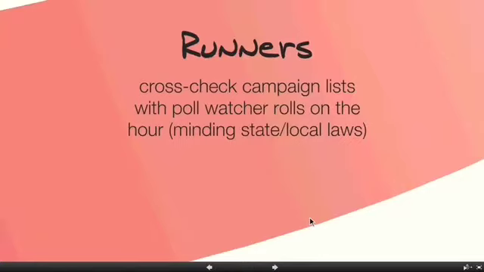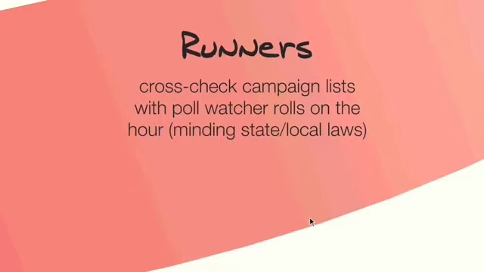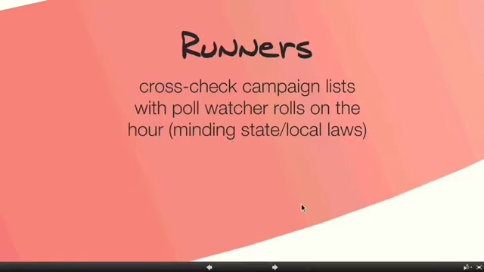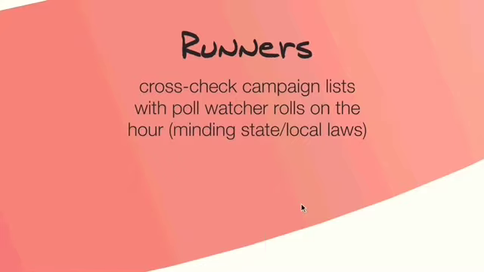Well, let's go back to the runners here momentarily, and I'll just expand upon this a little bit more. So what they're going to do, your poll watcher is crossing off the folks who are coming in to vote who are your supporters. Why are they crossing them off? They're crossing them off because you don't need to go out and touch base with them anymore. They've shown up. Congratulations. You did your work in regards to getting some of your supporters to the polls. So you're crossing those folks out. They've voted. Their votes are in.